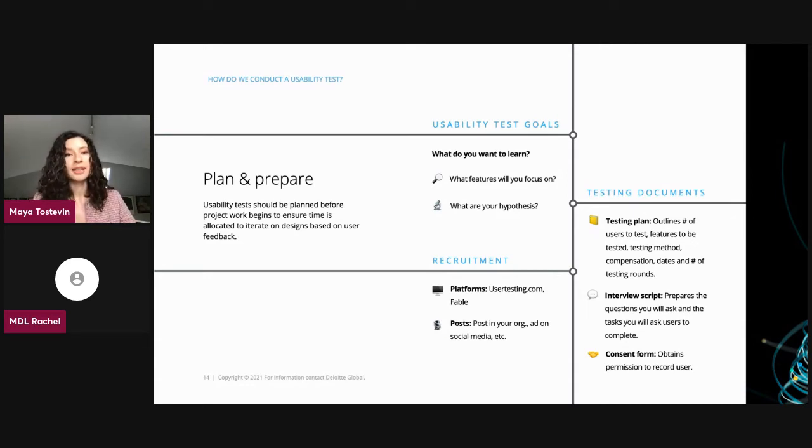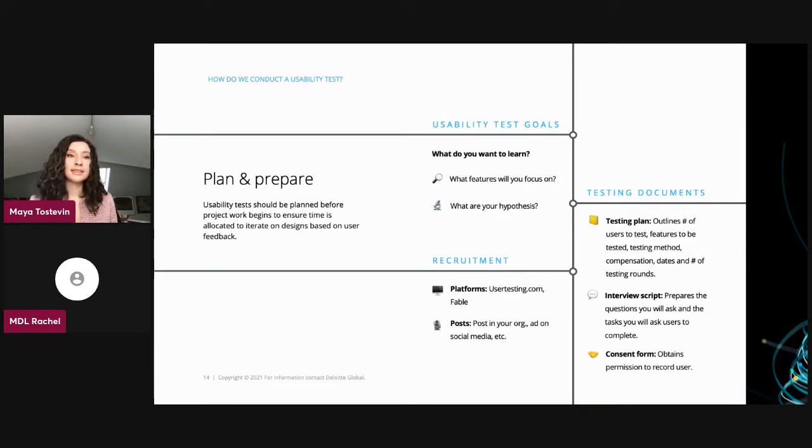Your testing hypotheses are really helpful to both structure your usability testing script, which I'll get into in a second, but they're also helpful to structure how you socialize your findings with your internal team and with your client. A testing hypothesis, for instance, could be, we believe it'll be intuitive for users in our appointment booking functionality to switch from individual appointment booking to family appointment booking within step one.